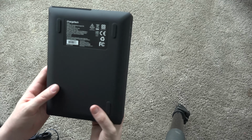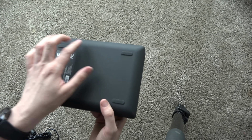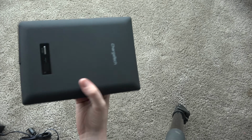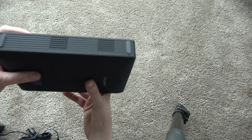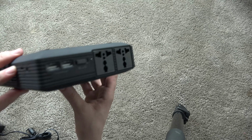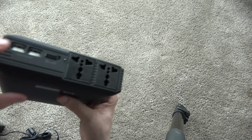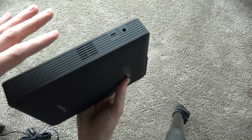I guess one last thing to cover would be the actual design of it. So you've got these 4 rubber feet to keep it steady on a surface. Plus this weighs about maybe 3 pounds or 2 pounds, somewhere around there. It's got a little bit of weight to it. You've got 2 vents right here that just let the airflow, and then you've got a little fan. So the moment you turn it on, well, it's dead right now, but the moment you turn this switch right here, you would hear the little fan kick on.